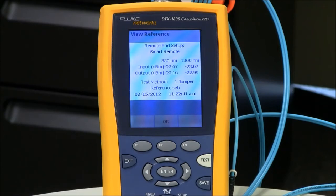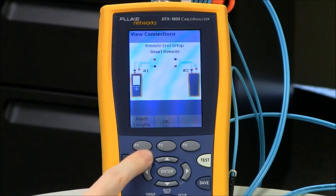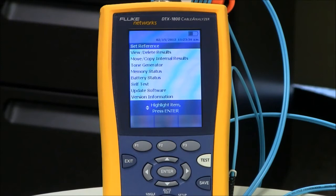And if you're doing single mode, make sure that your cords are laid out straight, otherwise you're not going to hit the desired values and potentially end up with negative loss readings. So I'm good with these values here. I'm going to press F2. I can put in the length of the cords that I'm using here. Again, it's not going to impact the outcome of the test result, but it will show up on your test report. F2 OK.